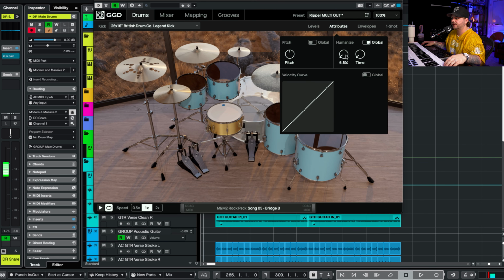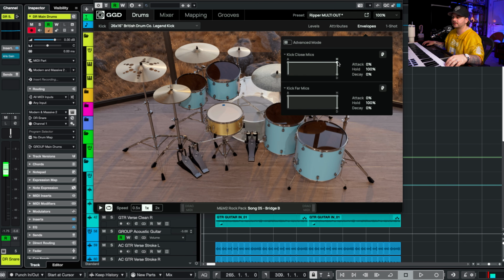The humanize feature is incredible if you like to program everything perfectly on the grid, but you still want it to feel very human. You could easily drag up this velocity and this time humanization, and what it'll do is loosen up some of the hits. With velocity, the more you drive it up, the more there will be a velocity range. Probably wouldn't have it that high in a mix, but if you go somewhere like 10%, same thing with time, it'll basically start to shift the time. So if you want to humanize your stuff without having to go in and be insanely specific with your MIDI, that's a great way to do so.